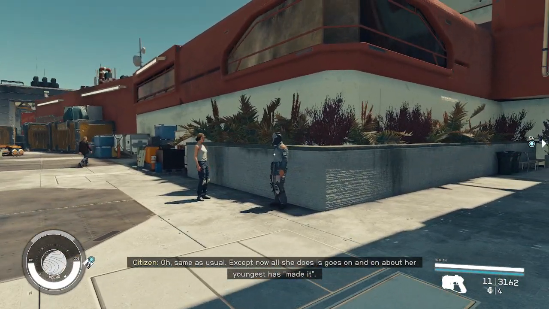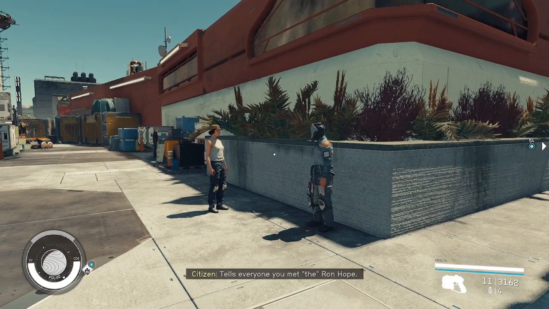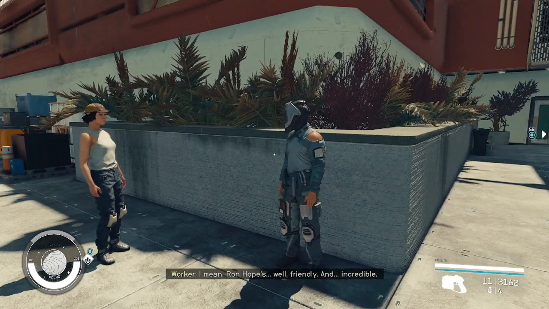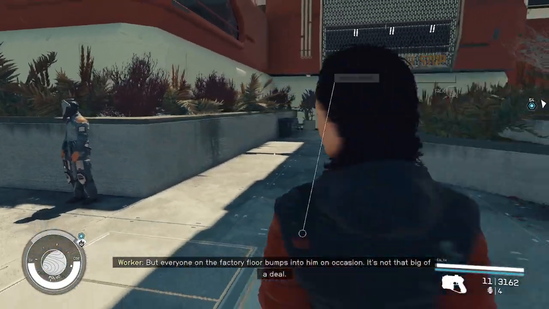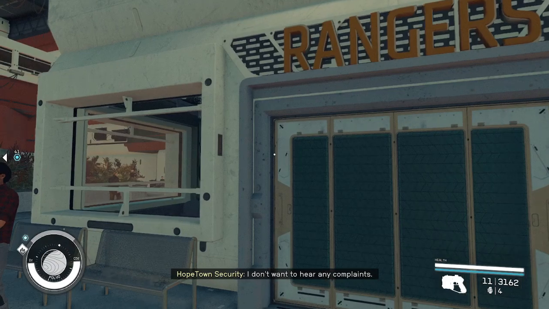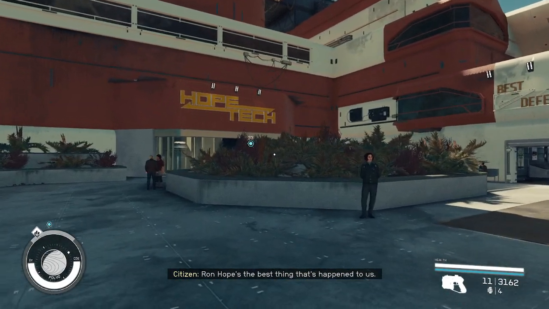Same as usual, except now all she does is go on and on about how her youngest has made it, tells everyone you met the Ron Hope. I mean, Ron Hope's friendly and incredible, but everyone on the factory floor bumps into him on occasion. It's not that big of a deal. My brother, big shot at me. I don't want to hear any complaints. Rangers. As Ron Hope's the best thing to happen to us.